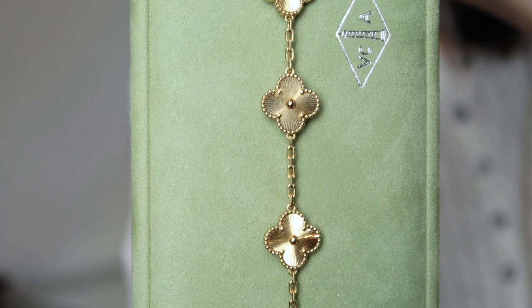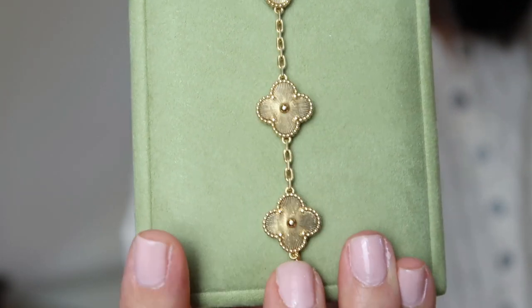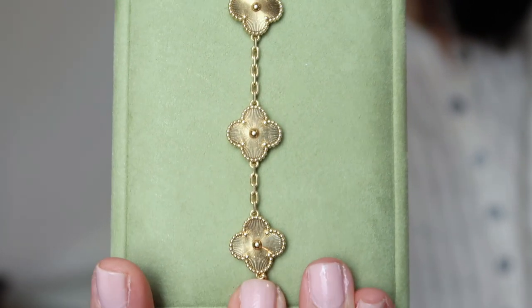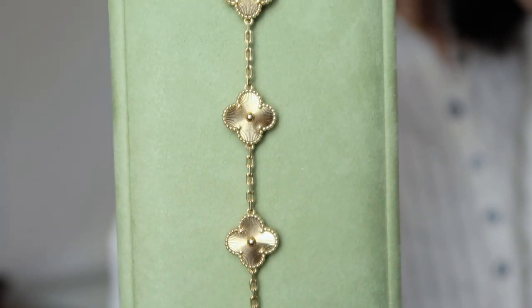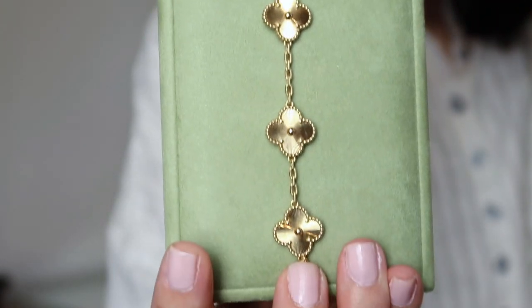I'll give you some more up-close wear and tear shots. In my opinion, I think they hold up very well, but you can definitely see the scratches. Since I purchased this well over a year ago, I have worn this 24/7 — this is honestly the first time I've taken it off since I got it. And in my opinion, I think it holds up really well. I have not cleaned this since I purchased it, and I just really love how it wears.